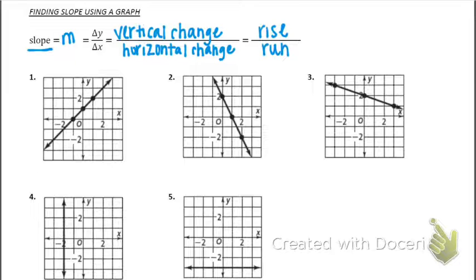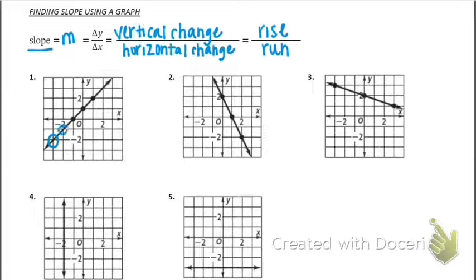Okay, so if I give you a graph and then ask you to find the slope, all you really have to do is count your rise over run. Now on this graph, I actually gave you points, but if the points were not indicated, you would just look for where the line goes through the grid, the cross on the grid. So for example, this would be one point that you could use. Does that make sense? So if the points are not indicated for you like they are in the notes, you can pick your own points by looking and seeing where the line goes through the grid marks.